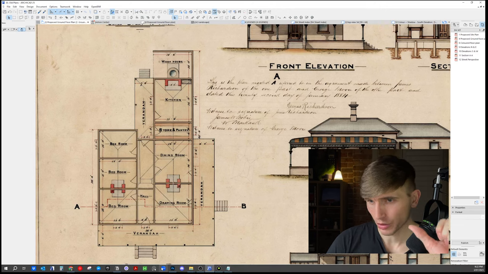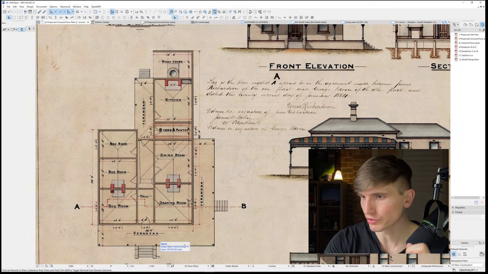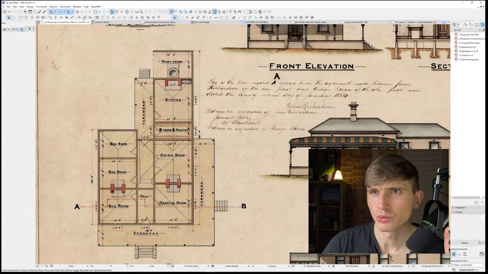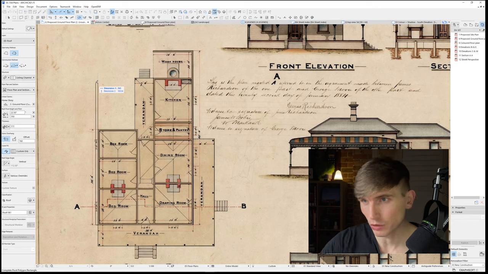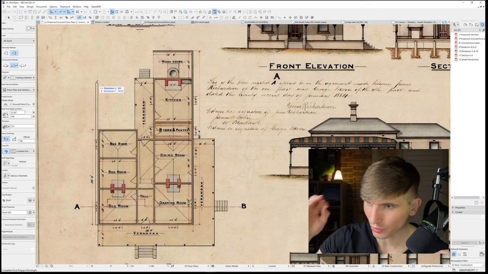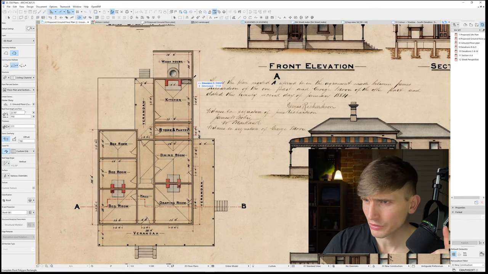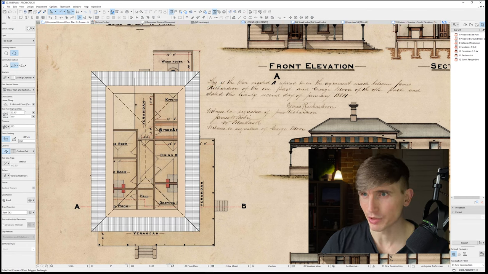So we've got walls, we've got slab, we haven't got the roof. So roof is up next. All right, let's go to the roof. From here, we'll select down bottom left and we're going to put the geometry method to multiplane. This is going to automatically do it for us, which is going to make things so much easier. So let's go ahead, click that one down from there to there.